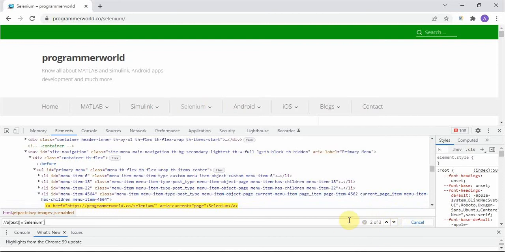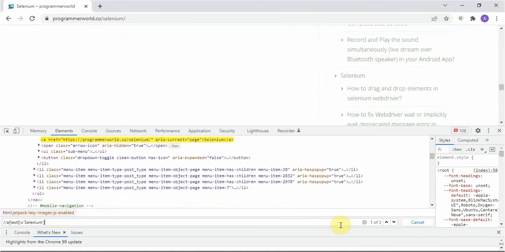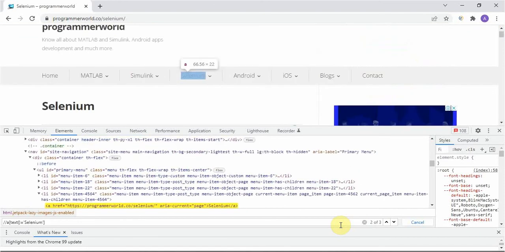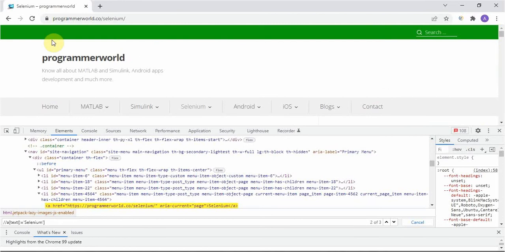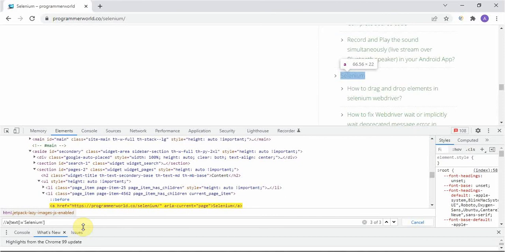Sometimes in a hurry, by mistake we miss out whether it's unique or not, we just click it and check whether this is working or not. See, it worked and we took it. We did not see whether it's unique or not. So what happens is when we take a locator which appears more than once on the page, Selenium starts searching from the top left corner, and whatever comes first it takes that one. But here in this case, it is showing 3 out of 3.